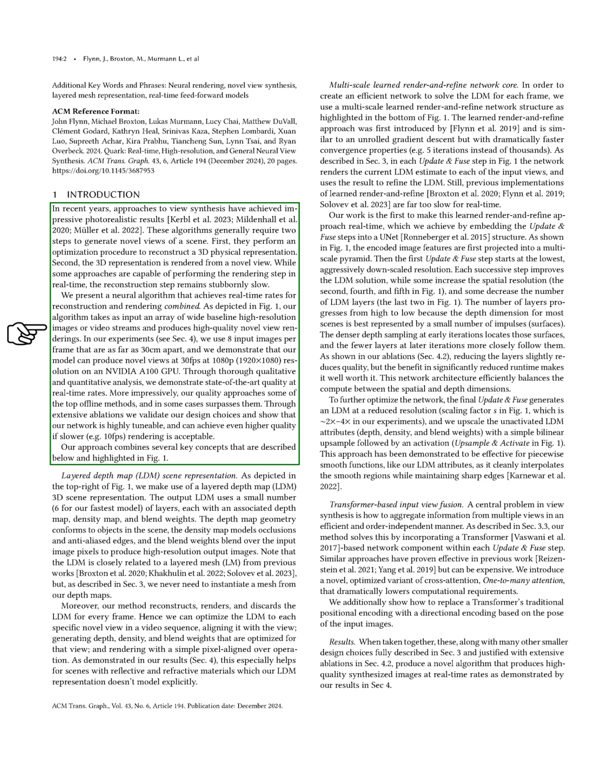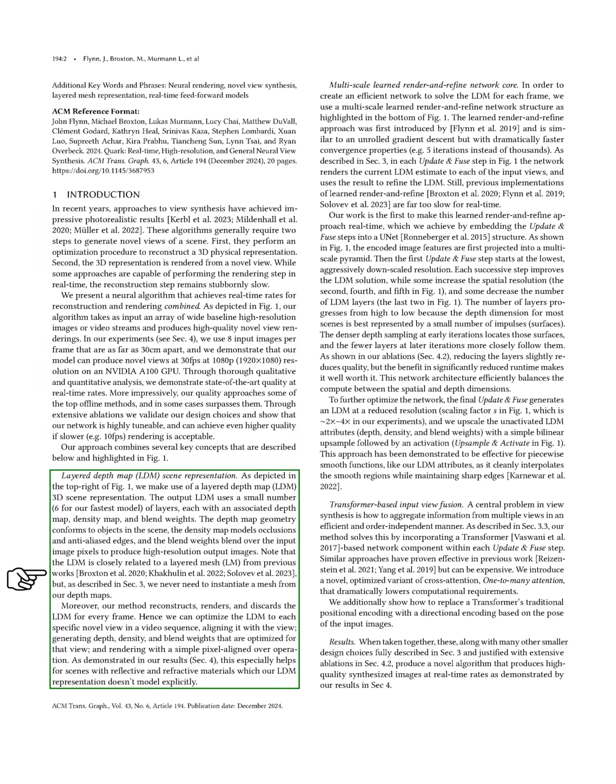Our approach incorporates several key concepts, which we outline below. We utilize a layered depth map, LDM, for our 3D scene representation. The LDM consists of a small number of layers, each with its own depth map, density map, and blend weights. The depth map captures the geometry of the scene, the density map handles occlusions and smooth edges, and the blend weights help produce high-resolution images.